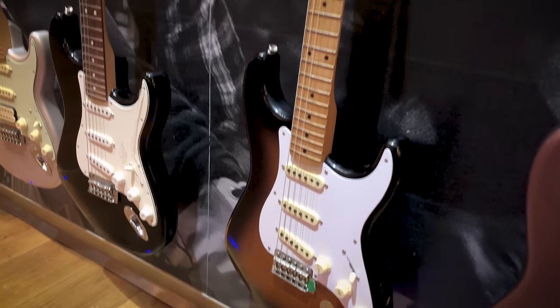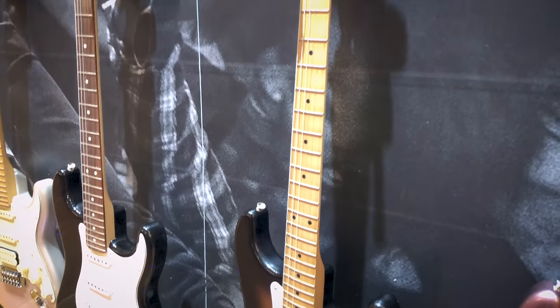My guitar searching journey took a slightly interesting turn when I found this Fender Road Worn Strat — I think it's the 50s style. I've never been able to play Strats because I keep hitting the volume knob all the time, but something about this guitar — the neck shape and everything — was just really cool. Over the past few days I've been coming back to it several times. It's very well priced, doesn't have a gloss finish, and I like it a lot.